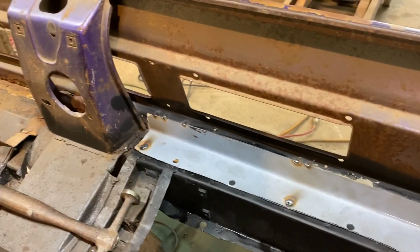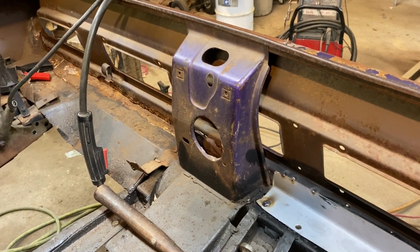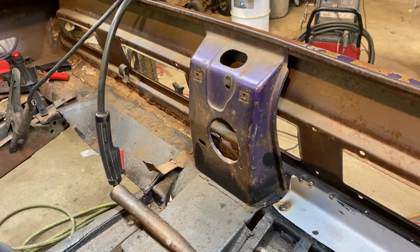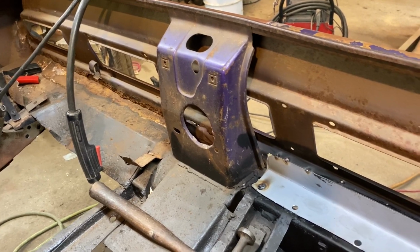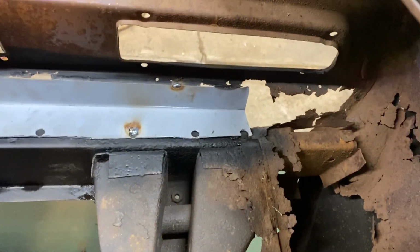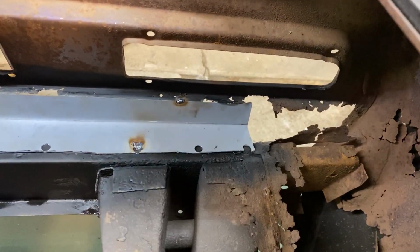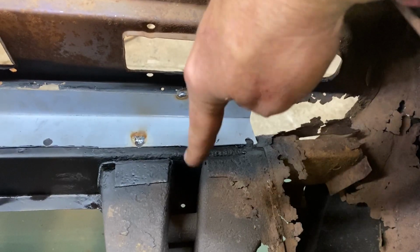And we need to get that side over there cleaned up and determine what all we need to do over there. If we need to do the same thing or something different, I don't know. It'll be what it is. The other thing is there's the piece up in here that we need to do also, but I'm going to wait on that until I determine what I'm doing to get trunk extension and so forth in here.